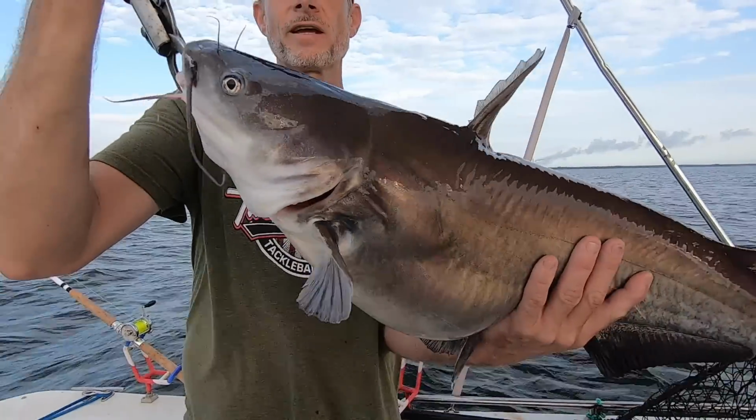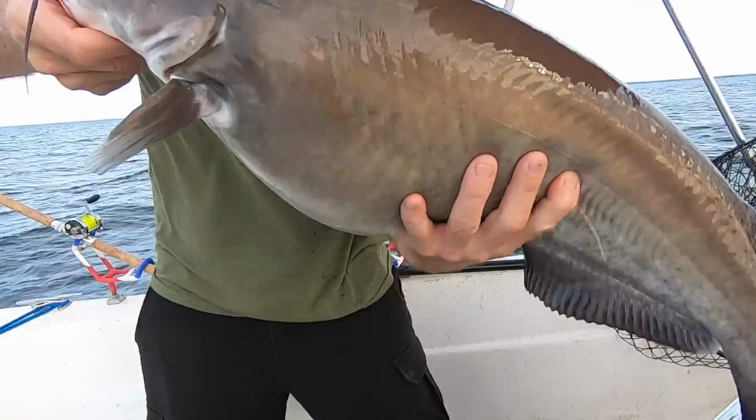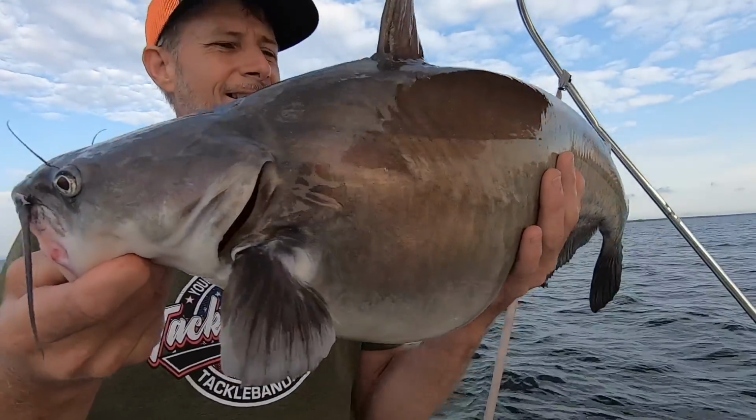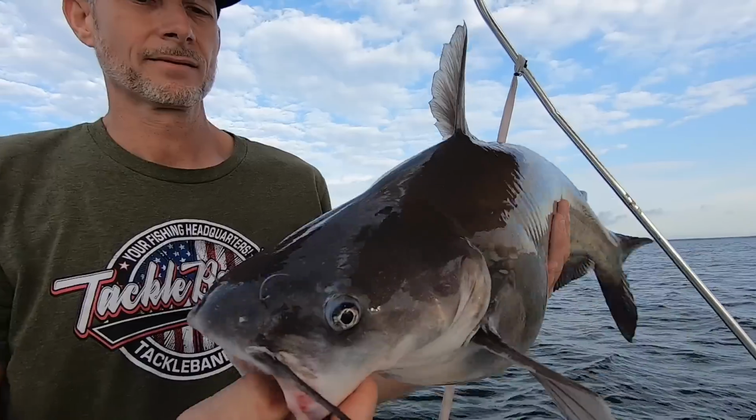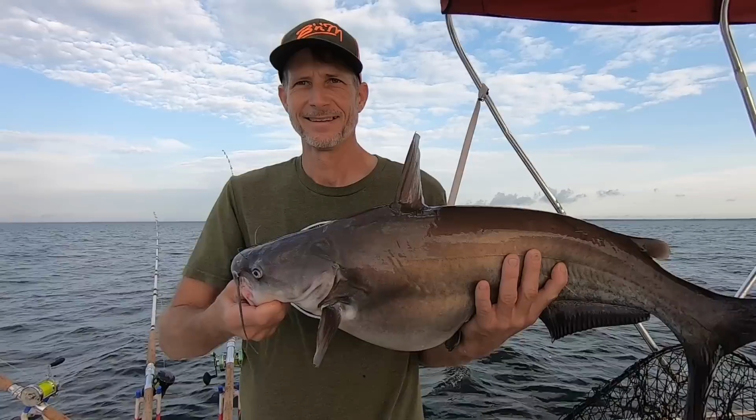What's with this fancy grip, though? I didn't have you do it. You know, bloody your thumb up. That's how we do it, Eddie. There we go. You're a good shot, Eddie. Yep. Good fat fish. You feel better now that you caught one on your big hook and your big piece of chicken? Big piece of chicken, one.